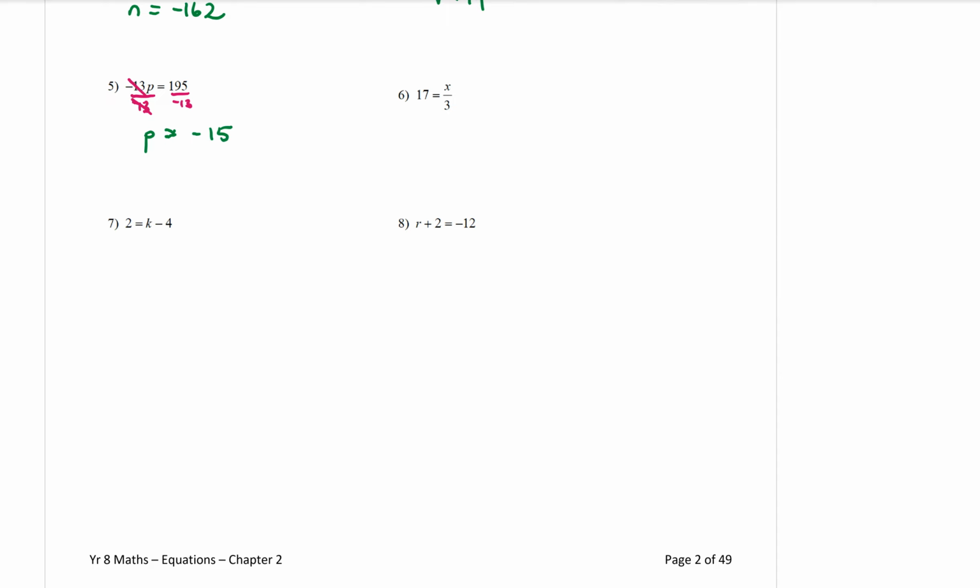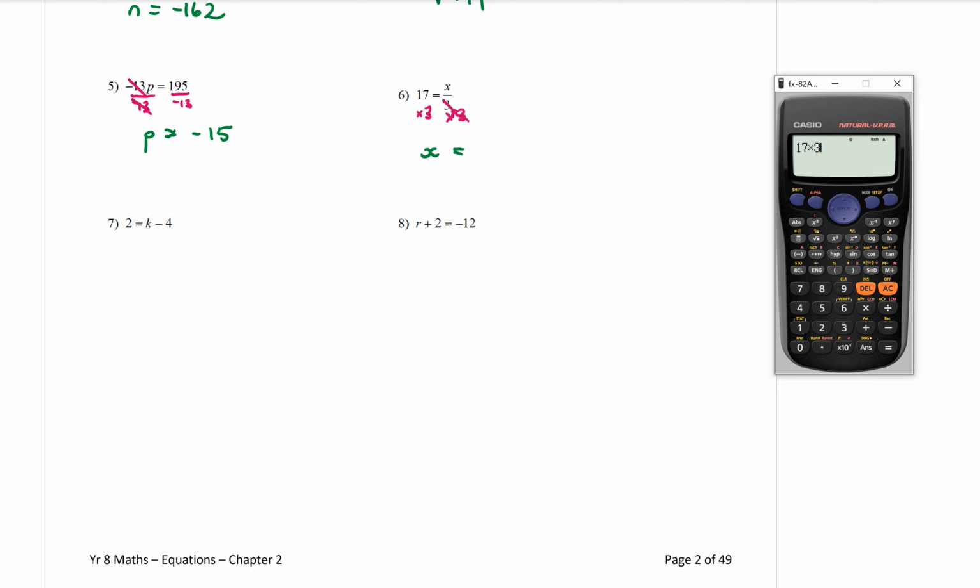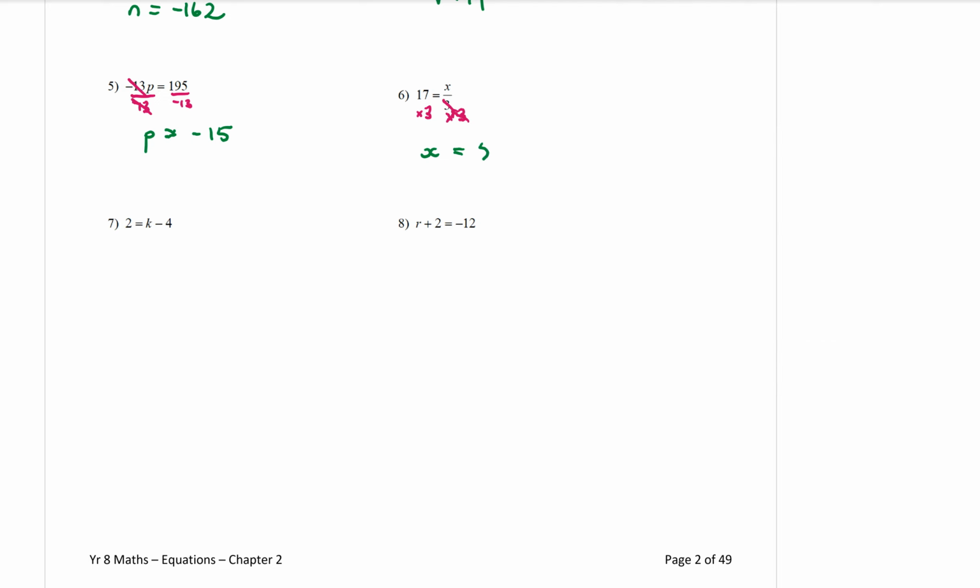Question 6. In this equation, we have 17 equals x over 3. Now, this is a little bit different because the pronumeral is on the right-hand side of the equation. So we still do it the same way. I'm trying to move that 3 away from the x. At the moment, that means it's divided, so I need to times by 3 to do the opposite, which will cancel the 3s away. Now, because I like the pronumeral on the left-hand side, on this next line, I'm going to put the x first on the left side, and then I'm going to times the 17 by 3, which gives me 51. x equals 51.